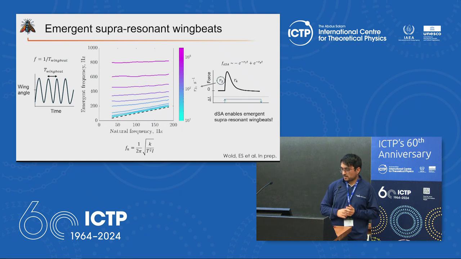The other thing that this does is it suggests a couple of ways that you could evolve different wingbeat frequencies if you're an asynchronous insect that are more or less orthogonal. So you can modify the muscle rate, which is a physiological property of the muscle, or you could modulate your mechanics, say the inertia or the stiffness of your system, in order to evolve a new wingbeat frequency if you're an asynchronous insect. So this is approximately where we think bumblebees lie, in this sort of fairly weakly super resonant regime.